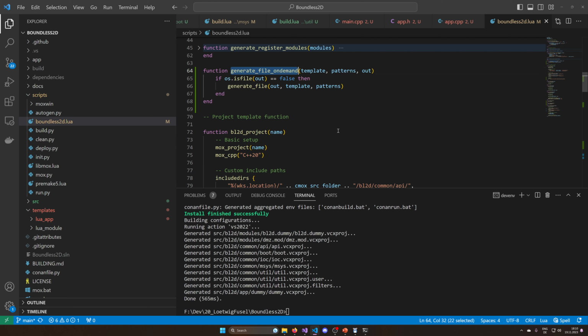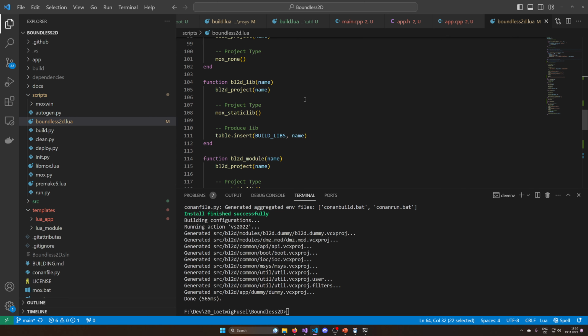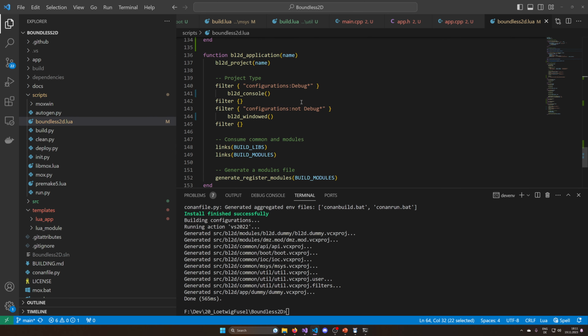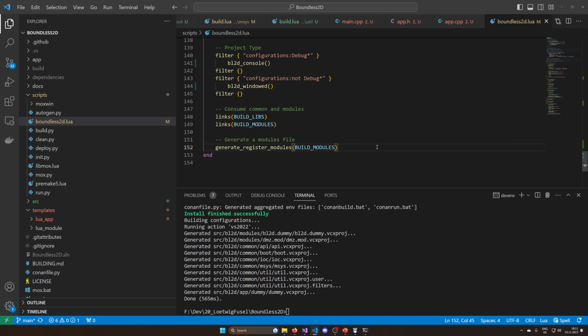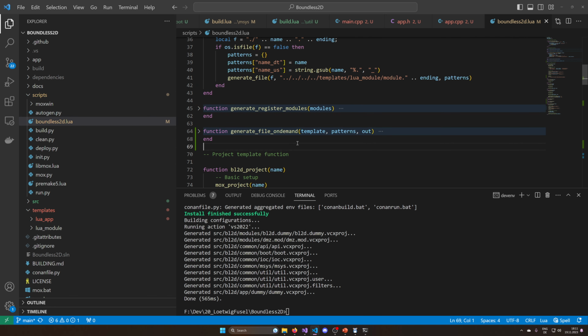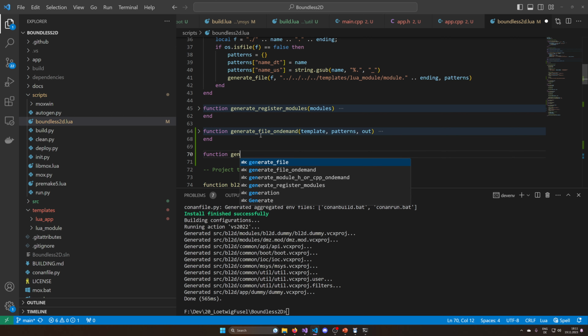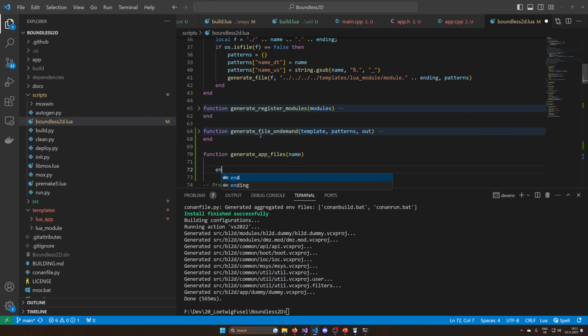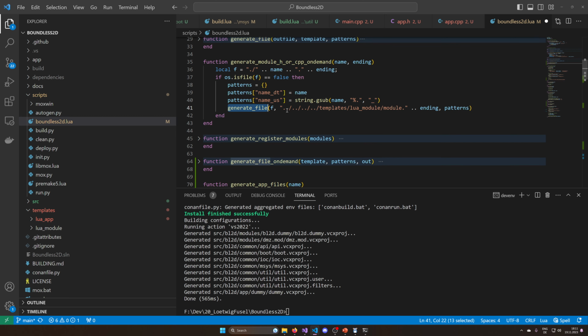And now we can copy this over, this generate file on demand, and we can go to lib module application, generate register modules, and now I can use that one in the function generate app files name, and then we can call that one multiple times.